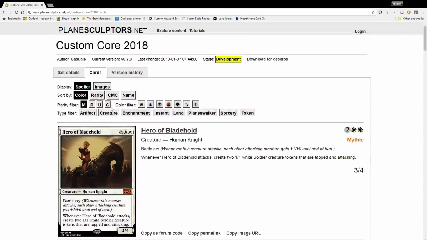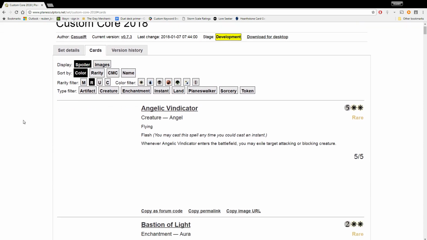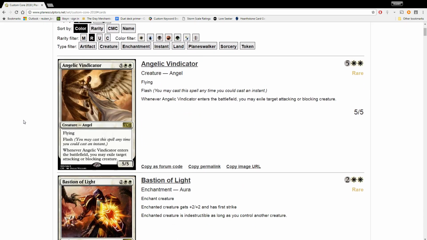Okay, let's move on to the rares. We have Angelic Vindicator. 5 white, creature Angel, 5/5, flying, flash. When it enters the battlefield, you may exile target attacking or blocking creature. And it's a 5/5. Okay, it is 7 mana. Even though it's a removal and a win condition, it's not good enough, generally speaking.